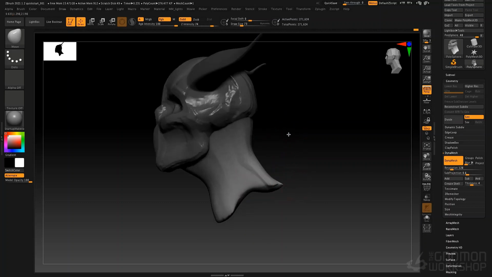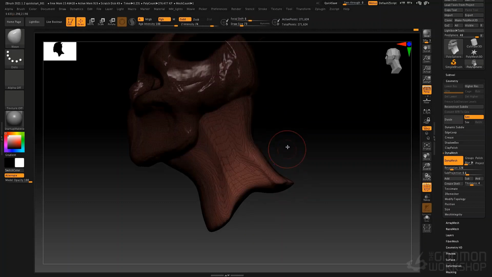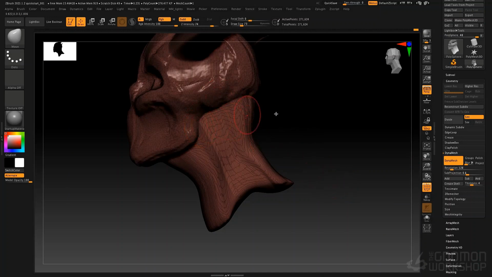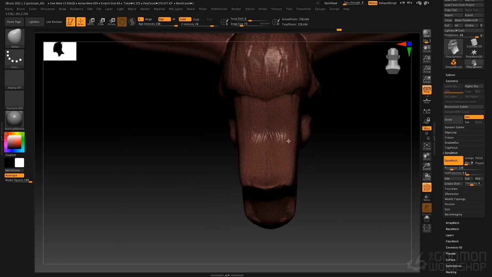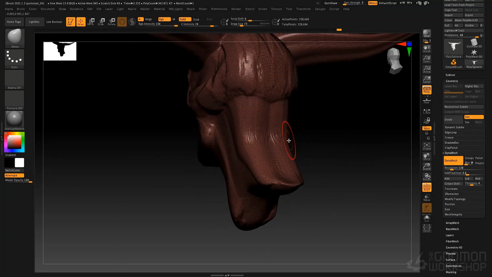Let's zoom in. Let's go to frame mode so you can watch this happen again. Control, click, drag once, clears the mask. Control, click, and drag a second time, executes Dynamesh. So you see, it's called Dynamesh because it is dynamically remeshing as we go. So basically, you don't have to worry about the original volume of your model.